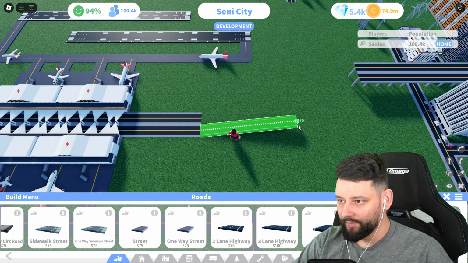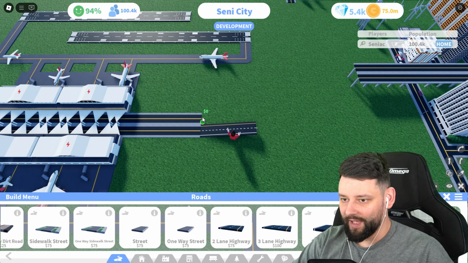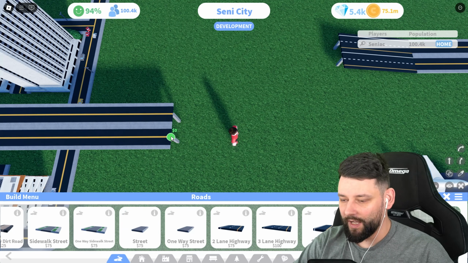Right, I figured it out, boys. It's E and Q. So if I go 600 there and go 600 here, I've switched it to a highway because I eventually want to change all these roads to highways as well. And then we're going to go to the bends.